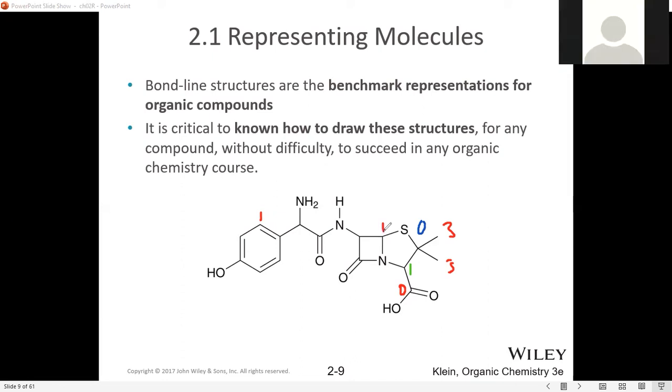And then the final one we will look at is, let's say we circle this one here. It has space to include another bond. As you said, for this one, this would be a 0 here. This would be a 1. This would be a 1. This would be a 1. This would be a 0. So that's how I want you guys to take the time to go through your textbook and practice these examples, identifying the number of hydrogens attached to the different carbons in the bond line structure. All right.